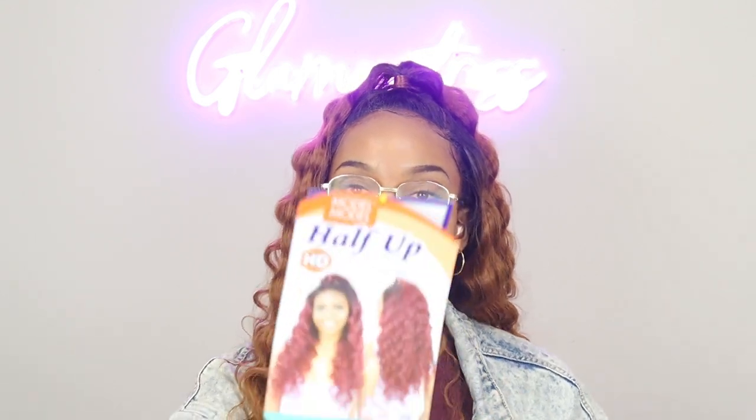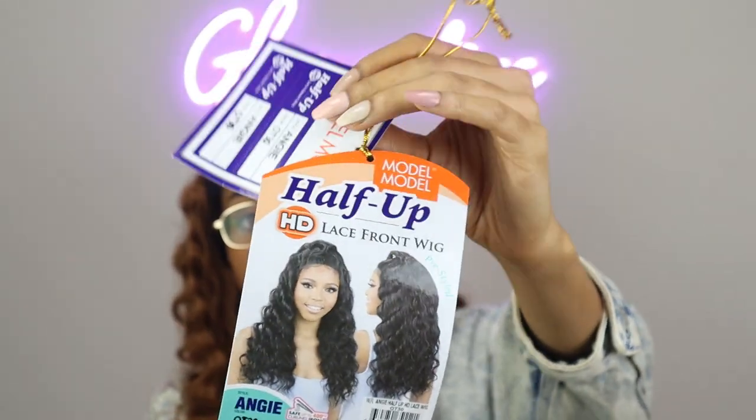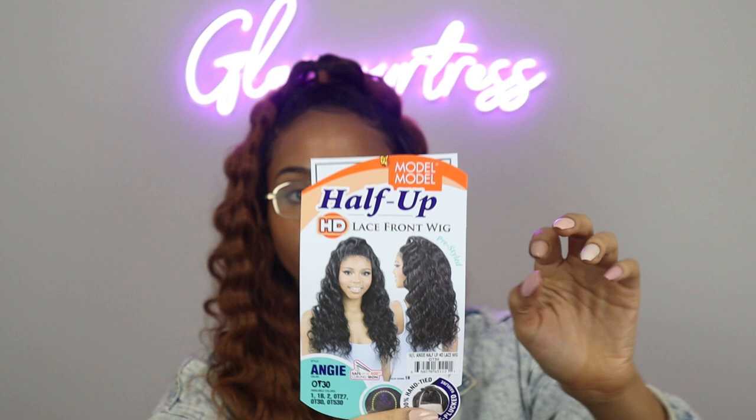So today I have one of these model units. It's a part of their half up HD lace front wig collection. And this is the style ANGIE in the color, what color is this? OT30. All right, so here's the stock card for you. And here's the back. So this unit comes pre-styled, as you can see, does come with heat resistant fiber safe up to 400 degrees Fahrenheit and HD lace.